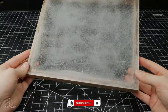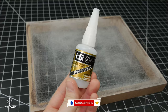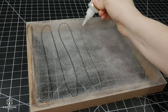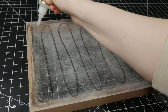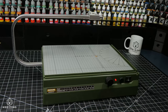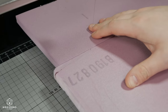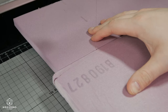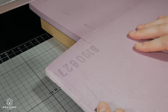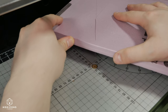I started by making this base off screen using some MDF and a thin acrylic sheet. I made sure to scuff up the sheet using an orbital sander to give this foam-safe CA glue and XPS foam some tooth to stick to, which I attached off screen. I used my Proxxon hot wire cutter to trim off the excess foam, keeping the foam on top while cutting. This method puts less strain on the wire and results in a more flush cut.